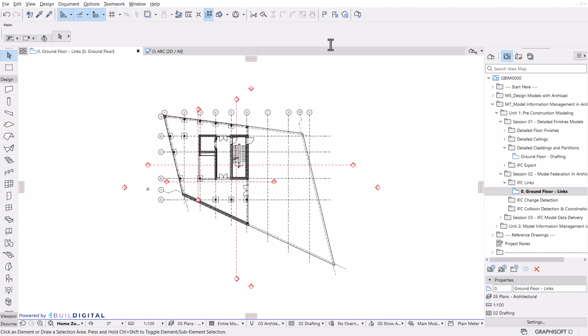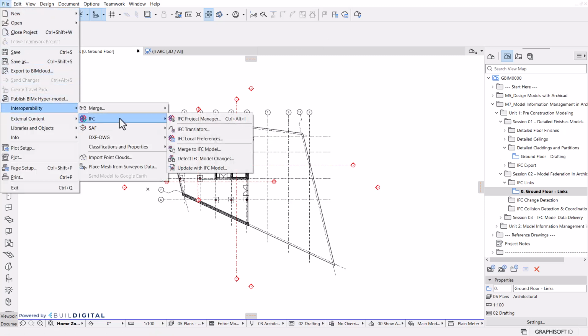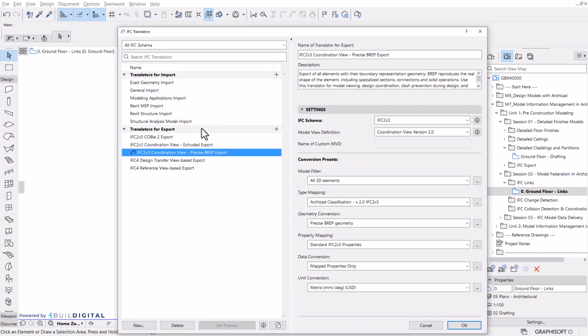Now, the first step in the process of linking several files inside ArchiCAD, particularly IFC files, is to set up dedicated translators. The IFC translators are located under File, Interoperability, IFC, and IFC Translators.